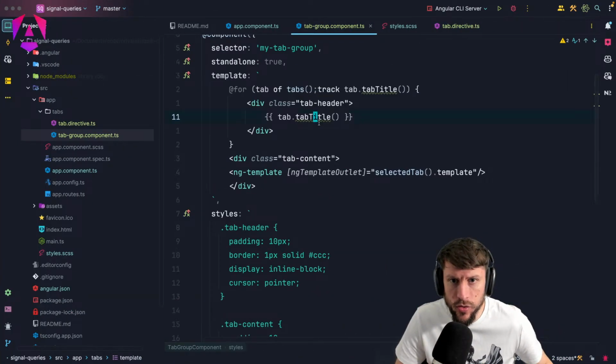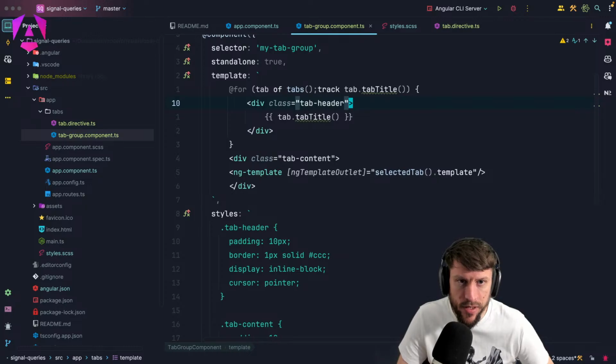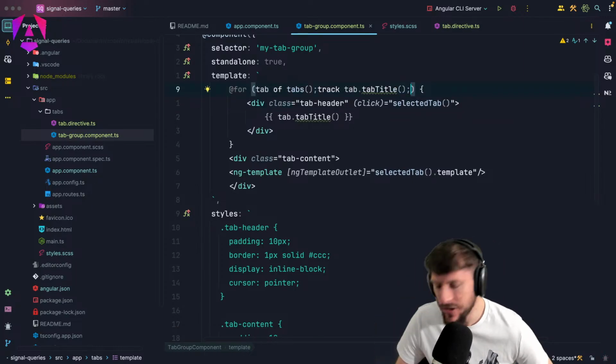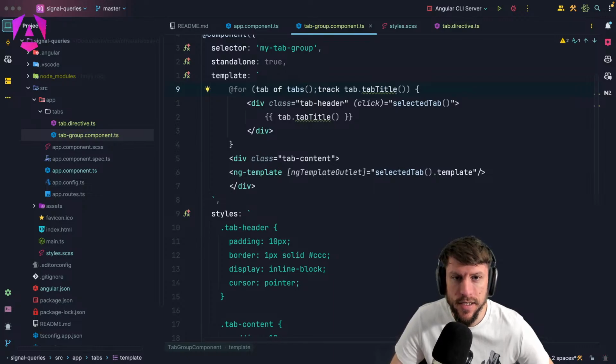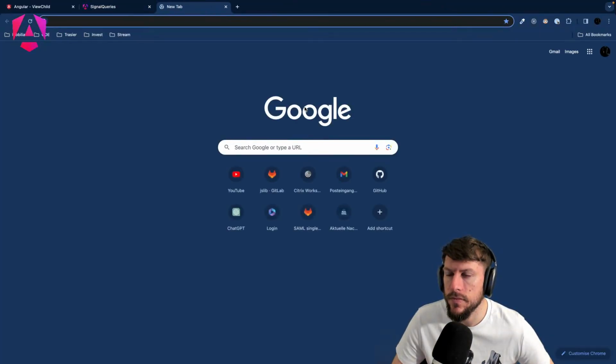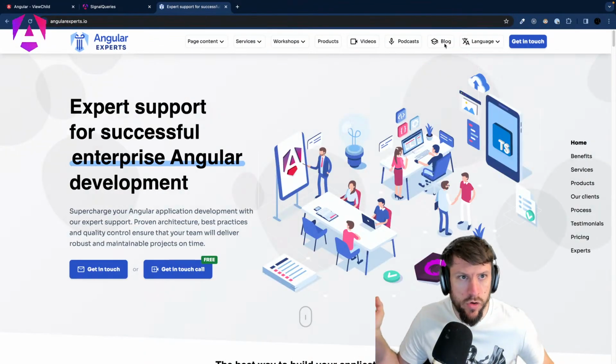So what we need to do is, if we click on the tab header, we need to select the tab, and here we also have, how is it with the new syntax to get the dollar index? I think I even wrote about it, but I don't remember the syntax. AngularExperts.io blog.